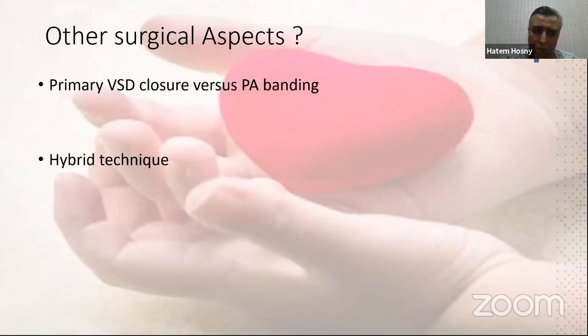Yeah, so in such a technique, we physically open the chest by sternotomy, but we do not open the heart, we do not go on bypass. We just puncture the right ventricular free wall, and then you have direct access to the big mid-muscular VSD that you would have normally closed percutaneously, but since the baby is too small for the device to go through his vessels, we can do that in a hybrid. Obviously, this needs to be done in a hybrid room, essentially under fluoroscopy guidance, but also with the setup for surgery. Yes, yes. Thank you, Dr. Hatem. Thank you.